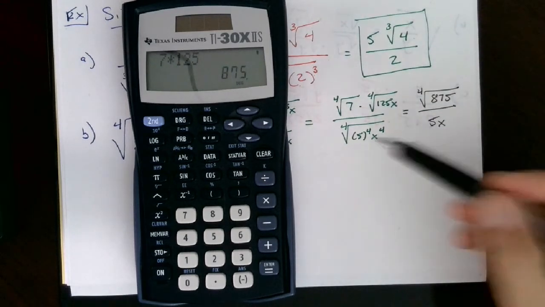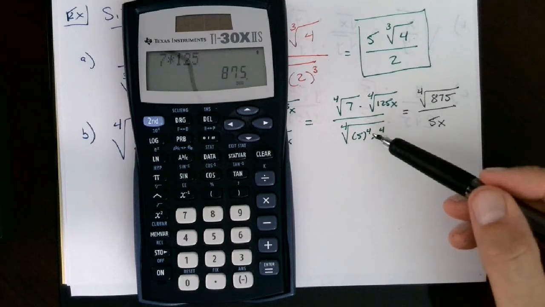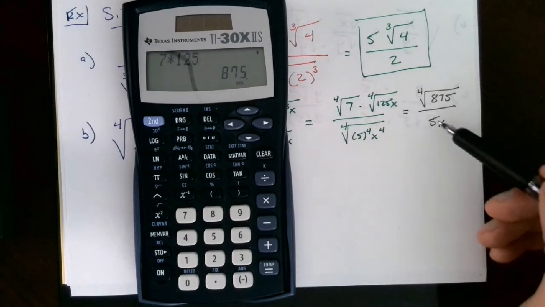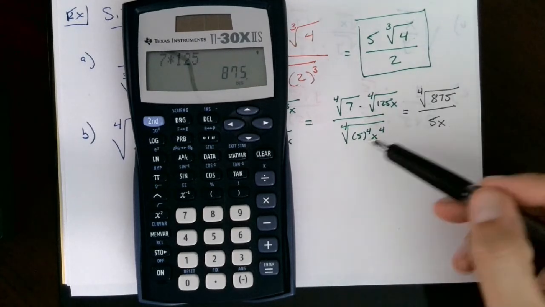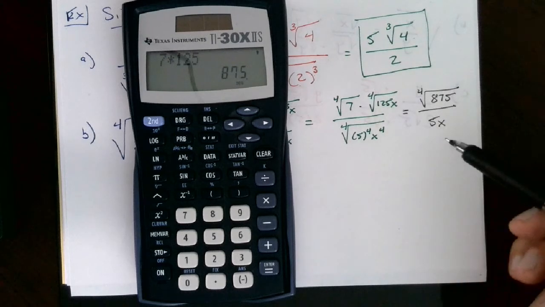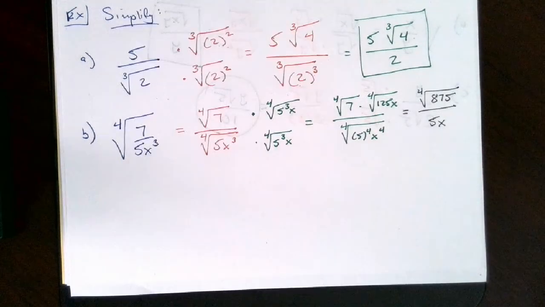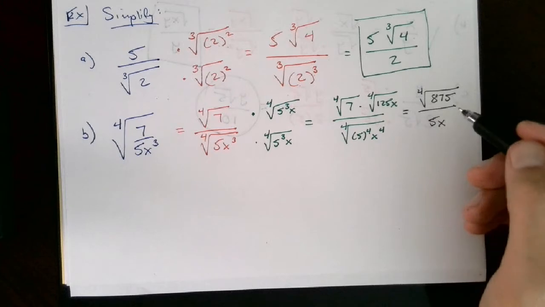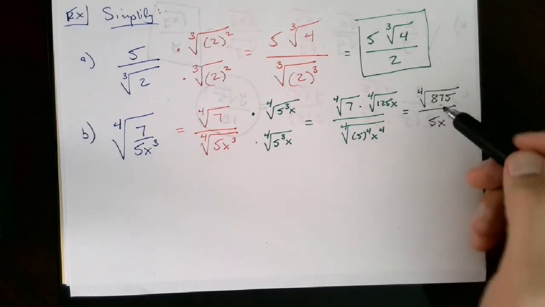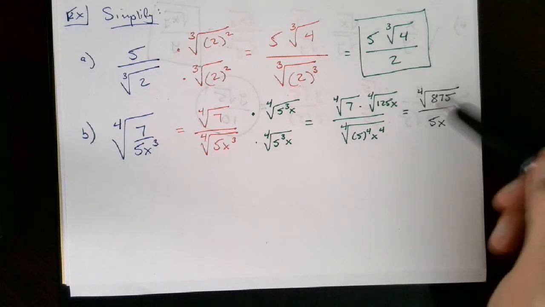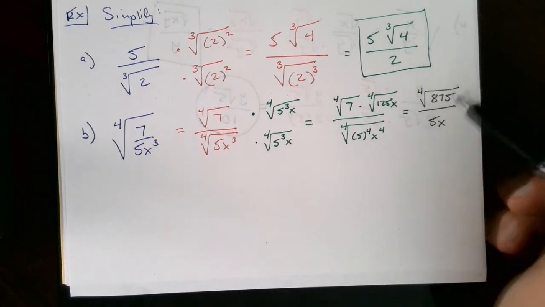Now, if you didn't notice that and you did 5 to the fourth power, you get 625. Taking the fourth root, you go back to 5. But it's important to write it like this because it makes it easier to see, right? It's easier to work with. The last thing you have to do is determine, does this fourth root of 875 simplify any further? The answer here is no, because there aren't any perfect fourth powers that are factors of 875.